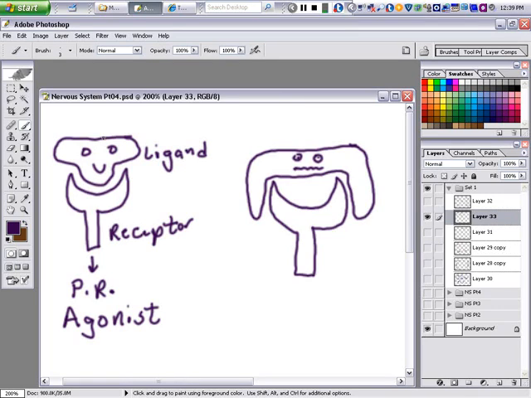But if you think about it like this, epinephrine also binds to beta-2 adrenergic receptors. For example, in your bronchioles, it binds to beta-2 adrenergic receptors, and that inhibits the smooth muscles, and your bronchioles open up. That's still a physiological response. Even though it's an inhibitory one, it's a physiological response. So even in that situation, epinephrine would still be an agonist because it causes the physiological response. Make sense?